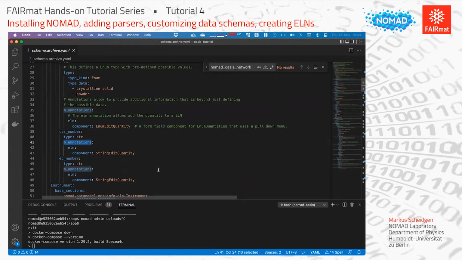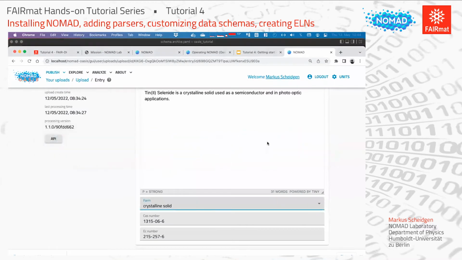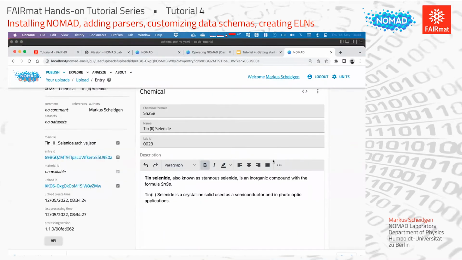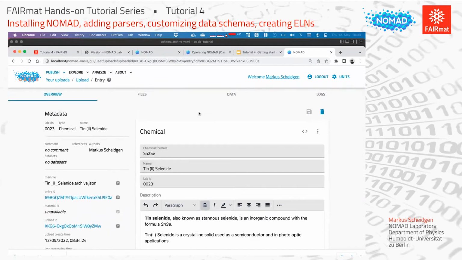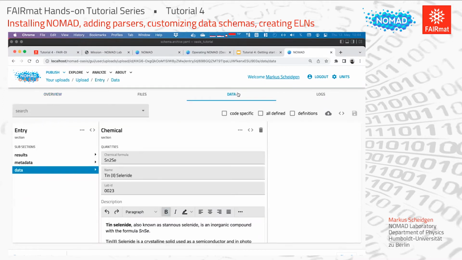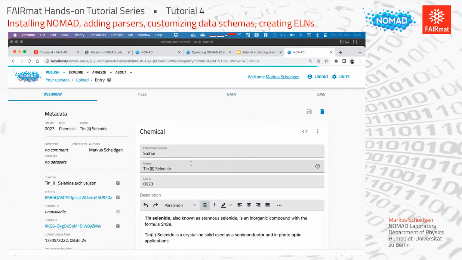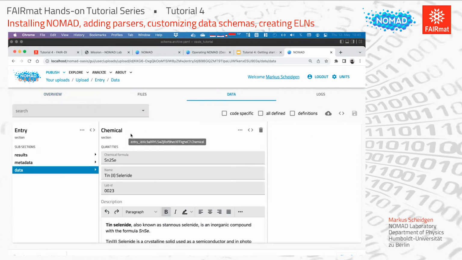So let me give a few more explanations, and then we actually start to change the schema so that you see the effect of it. There is one more thing I wanted to talk about in the schema. First of all, you can always go to this data view. I hope these jumps are not too confusing for you, right? So we are on this overview page here. And when I click this button, I basically get automatically redirected to the data view, but directly on the section that I clicked on, right?